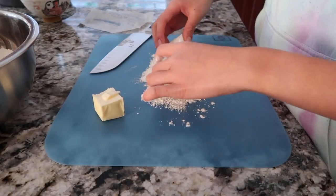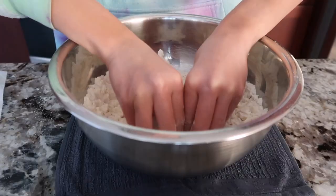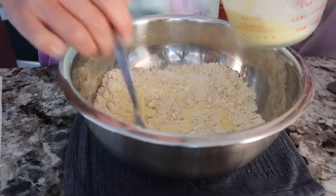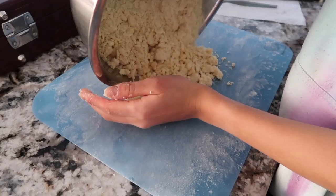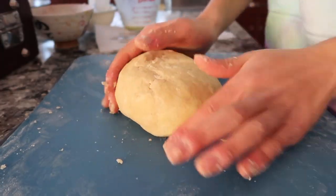Hi everyone. So I'm gonna be baking my apple pie right now. So first, I'm going to cut up the butter into little pieces while making sure everything is coated with flour. This makes sure that the butter won't melt too much when I'm incorporating it with the flour, so then the crust will be very flaky. Then I'm pouring in a mixture of egg yolks and water a little bit at a time until the dough sticks together when I squish it. Looks like it might be a little too dry, but oh well. I'm going to form it into a disc and then chill it for at least half an hour.